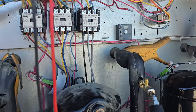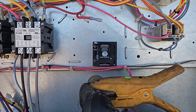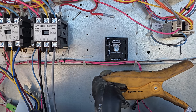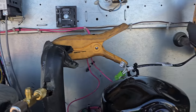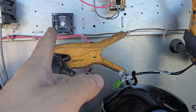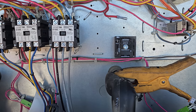All right, this timer wasn't working. This was one that I had in my truck. I don't think it was used, but who knows. So I sent someone to go get that. We pulled it out of the picture for now, but we'll put it back in. So that's just an anti-short cycle timer. So if the low pressure cuts off, that way it doesn't just run on and off based on the low pressure control. If this opens, that timer starts running. It slows down the short cycling, basically.